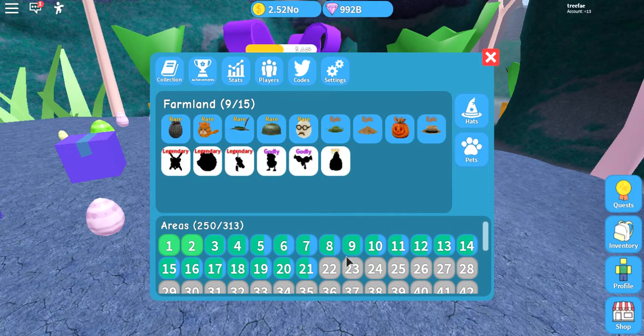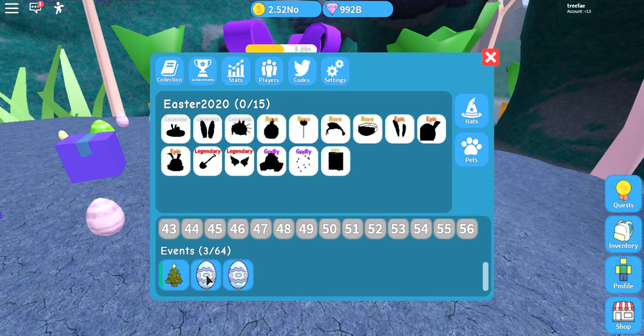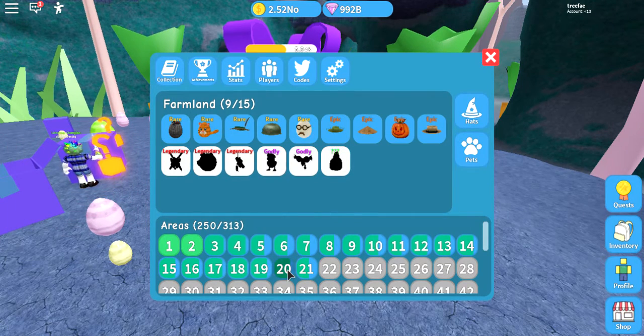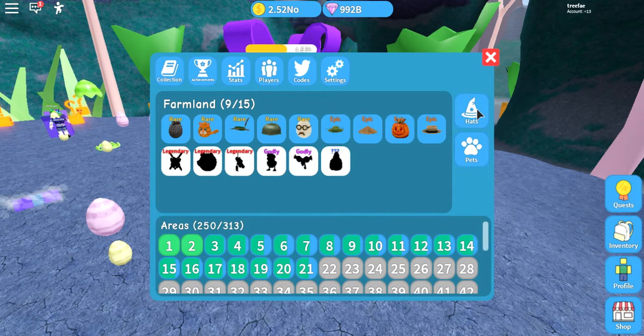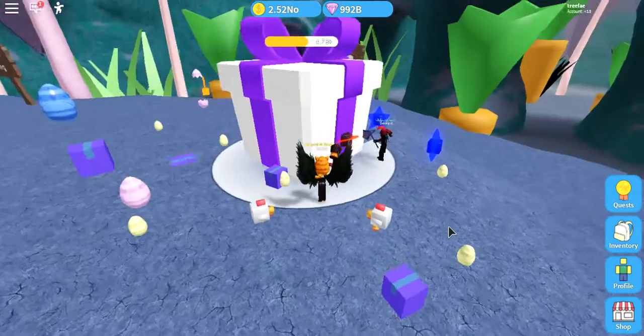Open it. Oh, standing on an egg. Farmland. Mary's here. Look at all the areas they got now. What's this? Oh, Easter 2020. Okay. Oh, that's legendary godly rare. Got a few in Christmas last year. 21. Farmland is where I am. I got mostly everything in all of them. Levels 1 to 21. Pets. You're the second top in the server. I'm the second top in the server. Like I said, I used to play this a lot.